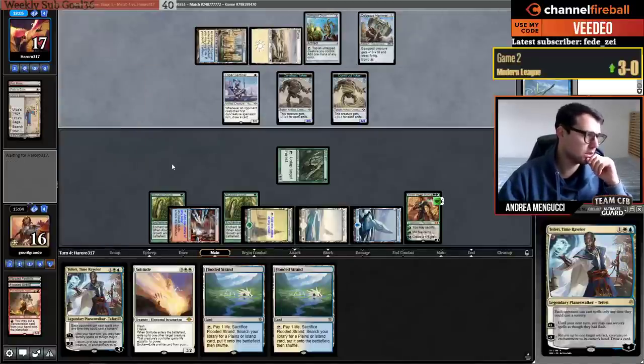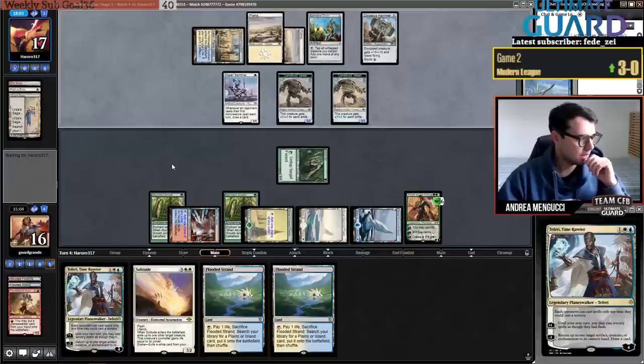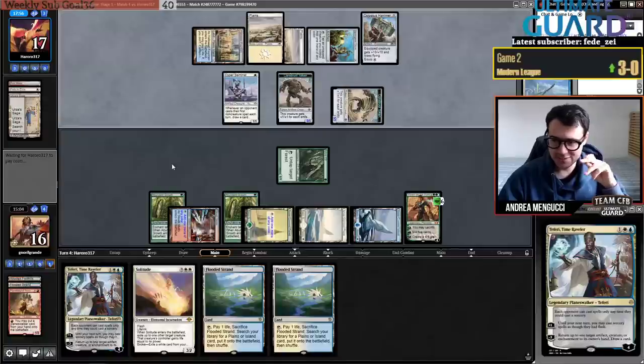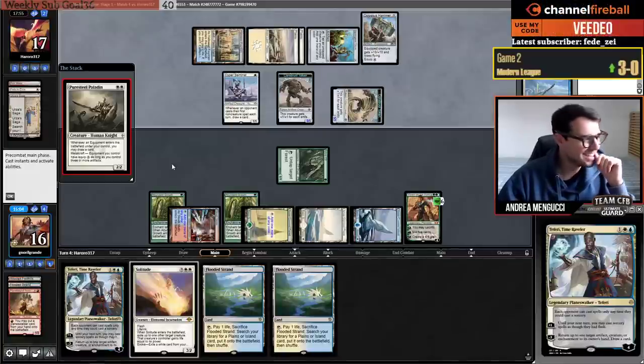Colossus Hammer, it's in play. Let's see if they have a Puresteel Paladin. Not even a copy of Charming Prince. Oh, they have a Puresteel Paladin.